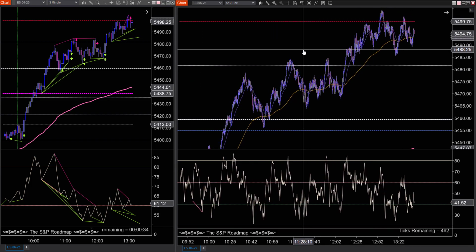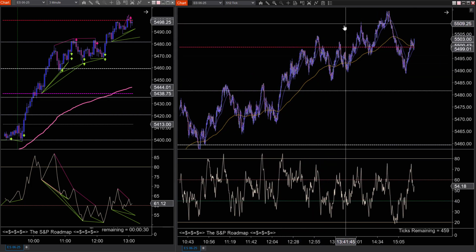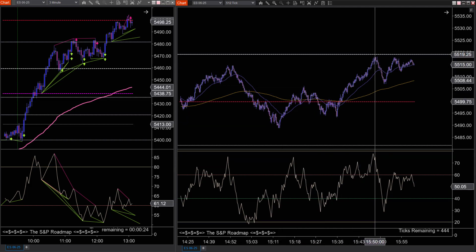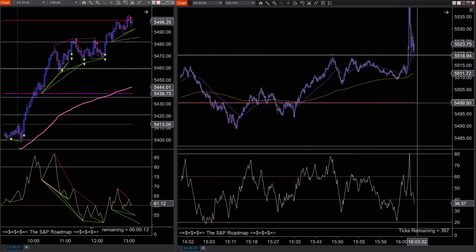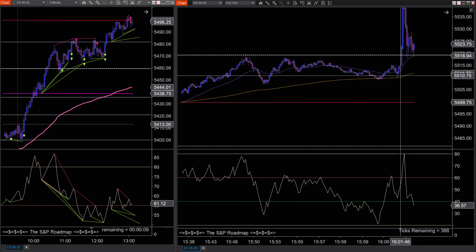and pulled back. And then there's that hold from the high the day before, right? And then the push up to get the pullback off the next roadmap level. In this case, you can see once again, basically to the tick. And then they pulled back and held the 200 right at the end of the day. Now that pop, if you guys remember, there was that big jump just after the market closed, at least for the official 4 p.m.